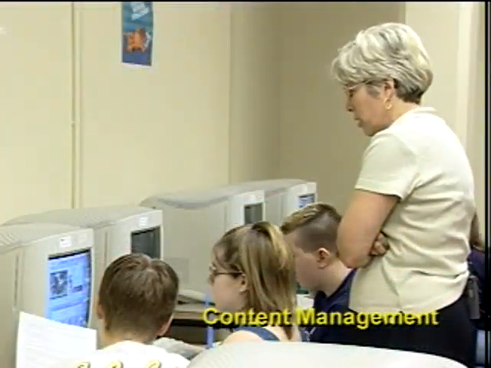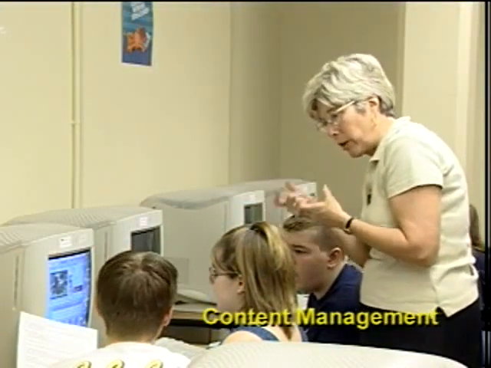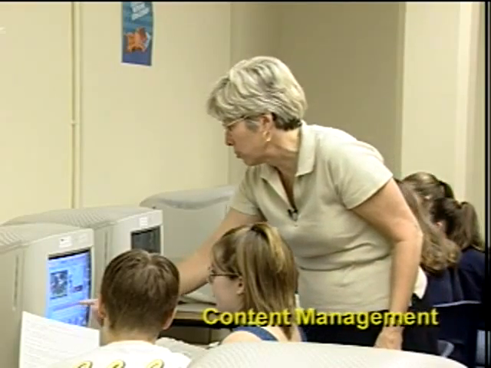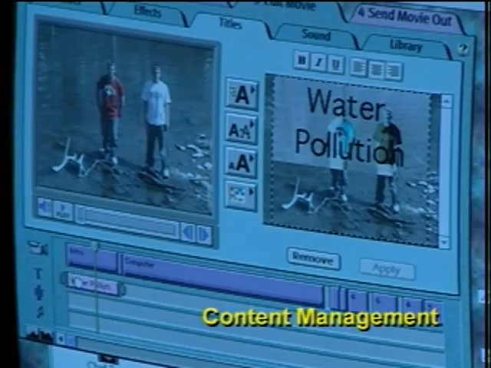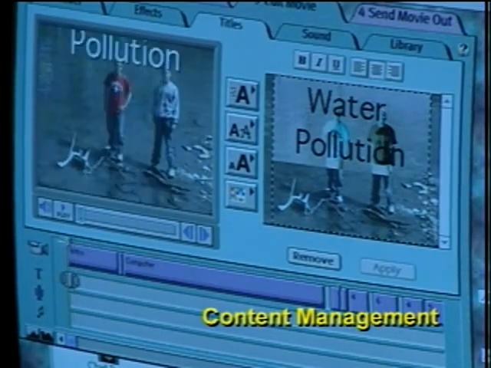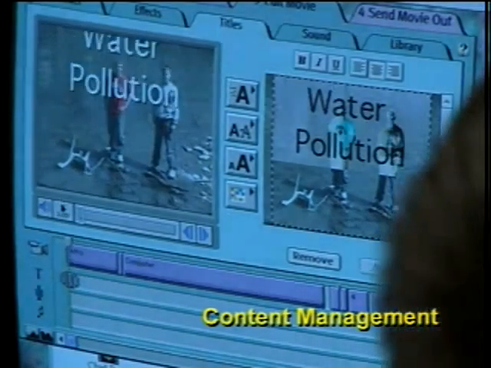The English teacher demonstrates content management, an element of classroom management, in her management of group in-class work. As the students work cooperatively to edit their own video footage, the teacher circulates among the students, asking questions and giving suggestions to guide the students' focus.